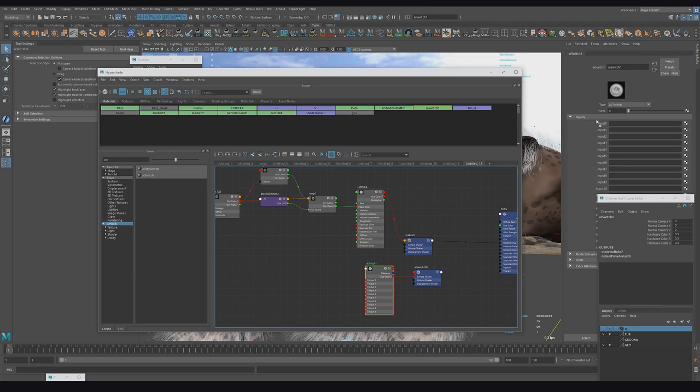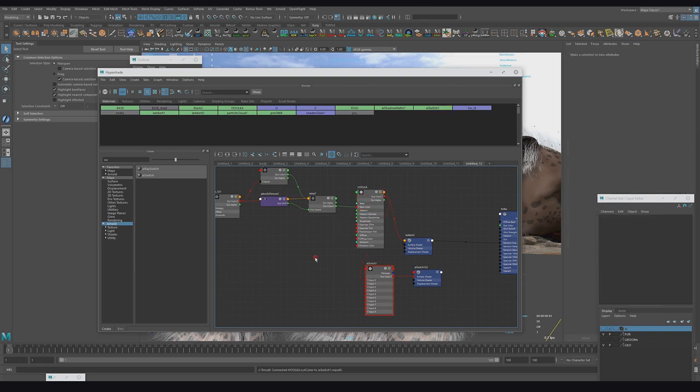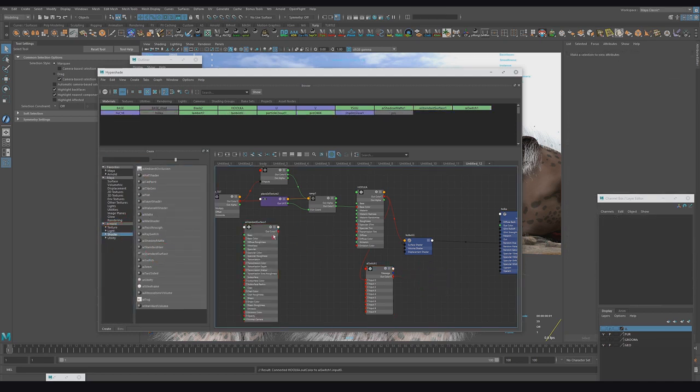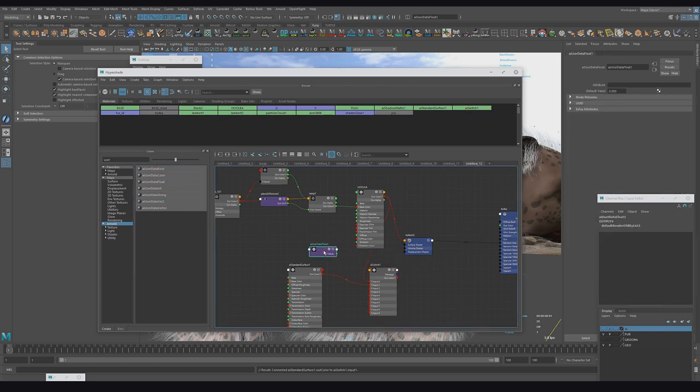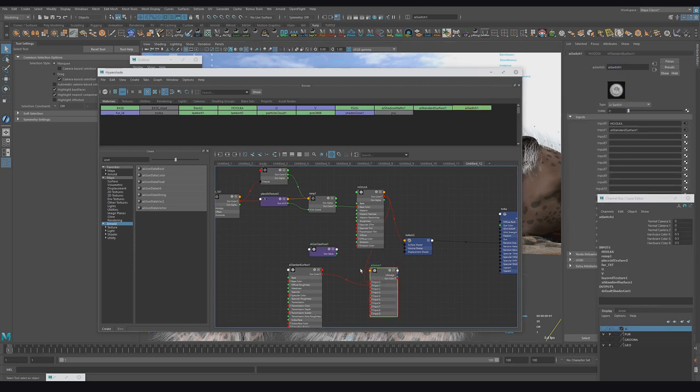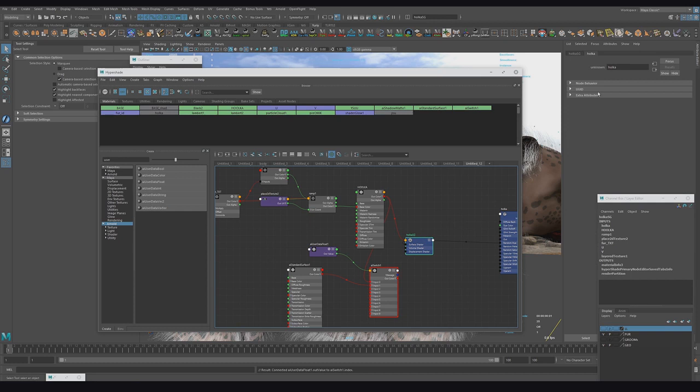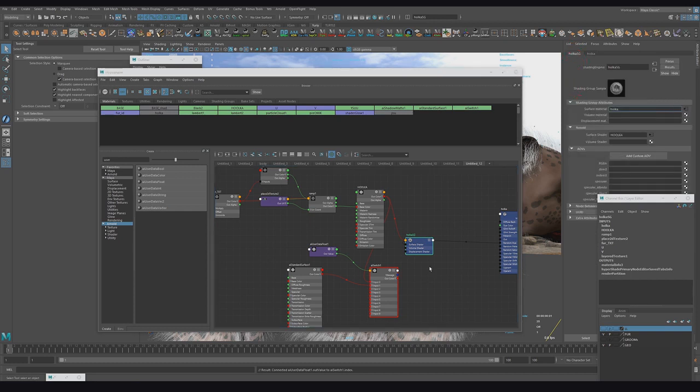In the shader with index 0, we use the shader for fur, and for 1, the shader for objects. In the index attribute, we feed the aiUserDataFloat, in which we specify the name of the custom attribute specified in Yeti.